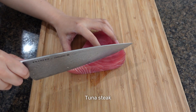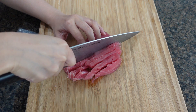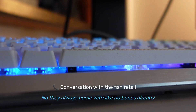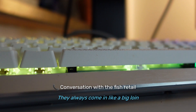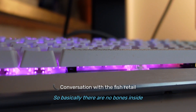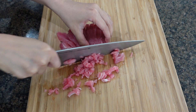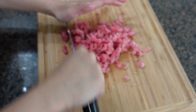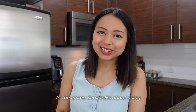In the anime, he used tuna meat from the carcass and simmered the bones for the sauce. But tuna bones are not available in Vancouver — they always come in like a big loin, so basically there are no bones inside. So I made some adjustments to make the recipe more approachable, and that really is one of the themes of this cookbook. I want you guys to feel confident with the ingredients most available to you.